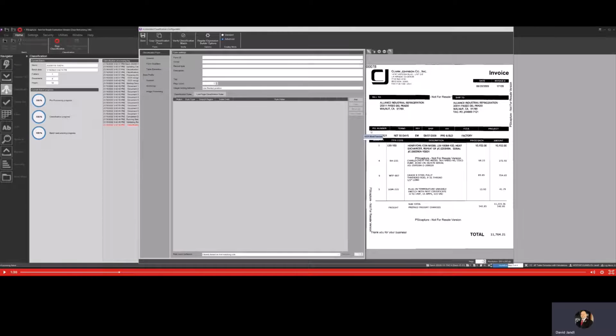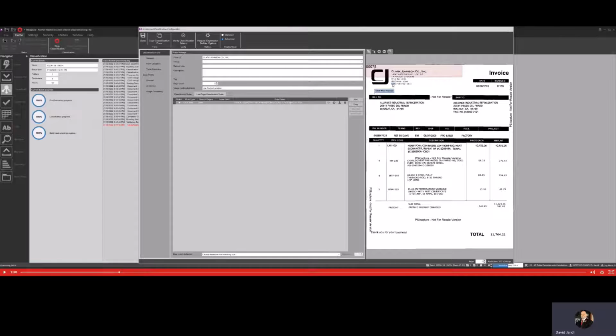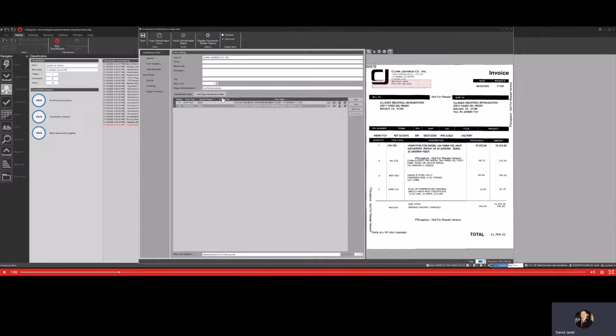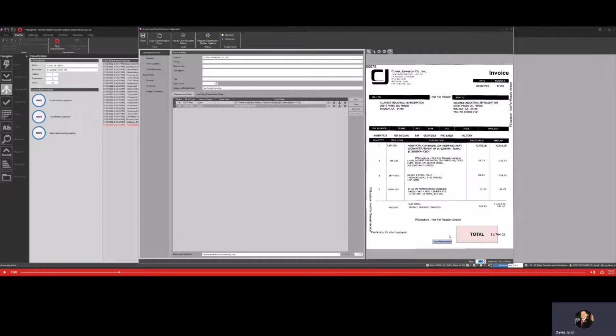and it is, again, the document for the Clark Johnson company. So we're going to highlight the information for the name here. You can see that fills in the information up here, and it creates our first rule. Our second rule is always going to be our fax number, because that's unique to the organization along with the name of the company. So we'll do that. Now we need our last page classification rules. On the last page, we're going to use "thank you for your business," and maybe a total. Those are a couple things we can do.